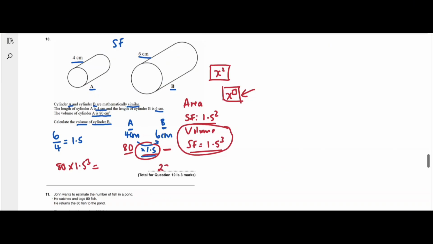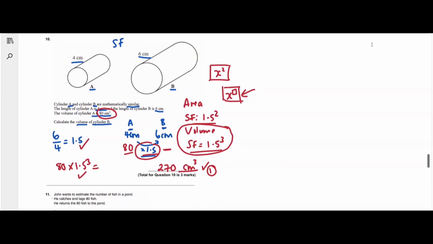Now notice this question does not have any units on the answer line. That's a hidden mark there. If you just write 270, you're only getting 2 marks. You must write your units for the third mark, so they haven't provided them. Well, we know here the units are centimetres cubed. So you can get a mark for writing centimetres cubed, even if you can't do any of the rest of the question. So that's a really easy mark to get there. So you've got a mark for working out the scale factor, a mark for doing 80 times 1.5 cubed or getting 270, and then a hidden mark there for having centimetres cubed, because there was no units on the answer line. They do that sometimes to catch you out. So that is question 10.